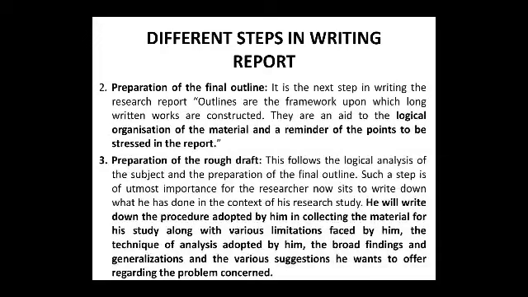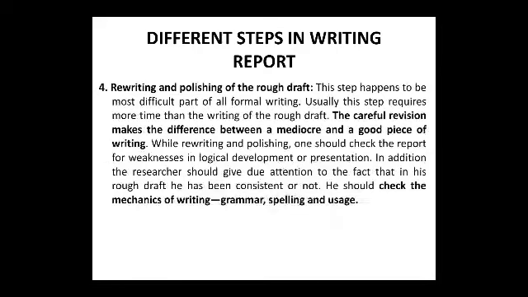Next we have preparation of the rough draft. This follows the logical analysis of the subject and preparation of the final outline. Such a step is of utmost importance for the researcher. Now, the researcher sits to write down what he has done in the context of his research study. He will write down the procedure adopted by him in collecting the material for his study along with various limitations faced by him, the technique of analysis adopted by him, the broad findings and generalizations, and the various suggestions he wants to offer regarding the problem concerned.